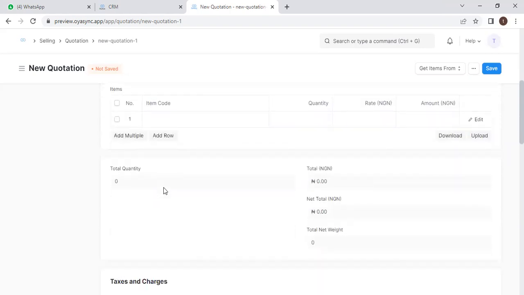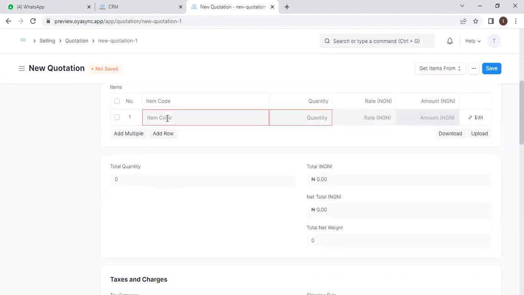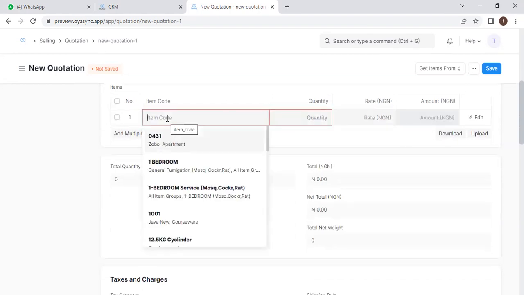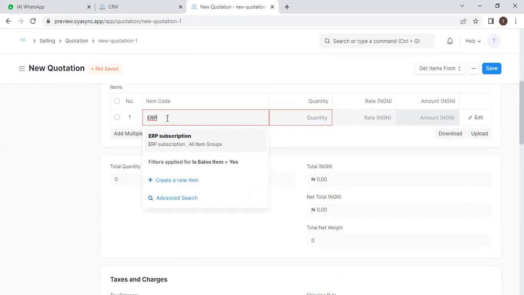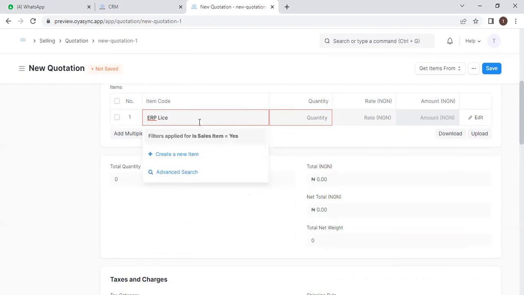Now, our quotation, since we are selling an ERP, we can just come here and put it as ERP license, or whatever name of what we want to appear on the quotation, and we'll just create the item.